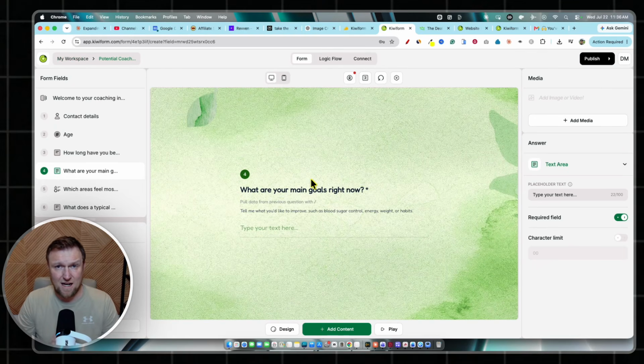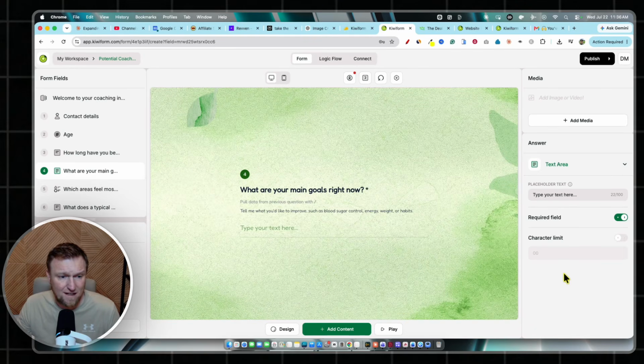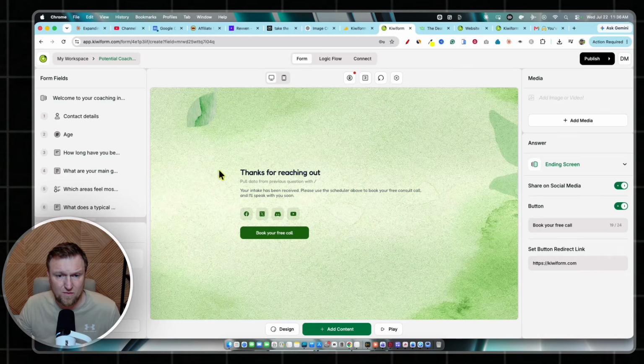Super, super simple. I just did that in literally 60 seconds, and we were able to change the design and use the AI to create a form for us. It's going to look really good on mobile and desktop and everything. You can completely customize your design by coming in here and also adding in more stuff. Here's your endings when it's done. Here's what the ending will look like. You can also change that right there.